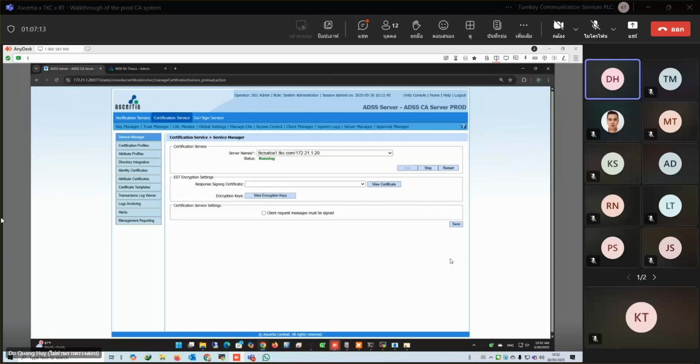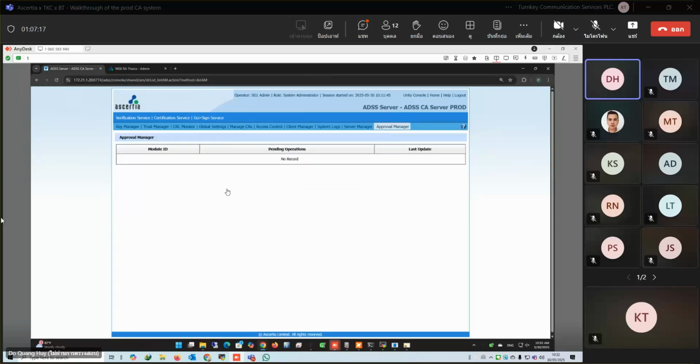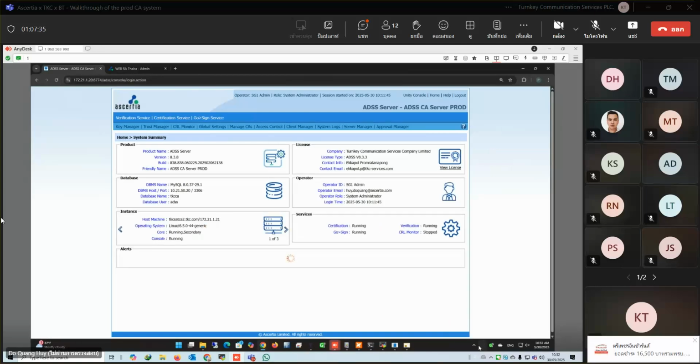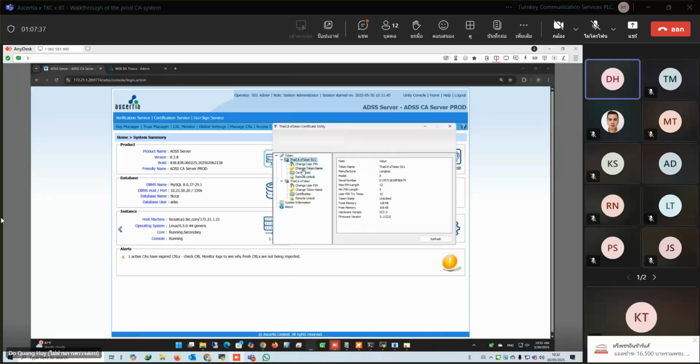And then the other operator has to log in and go to this approval manager and click on approve or decline. So if we have the SO token, we can do it, but now we only have the administrator token, so we cannot do it. Yep, we have to plug in the SO token for the officer to perform this dual control demonstration.